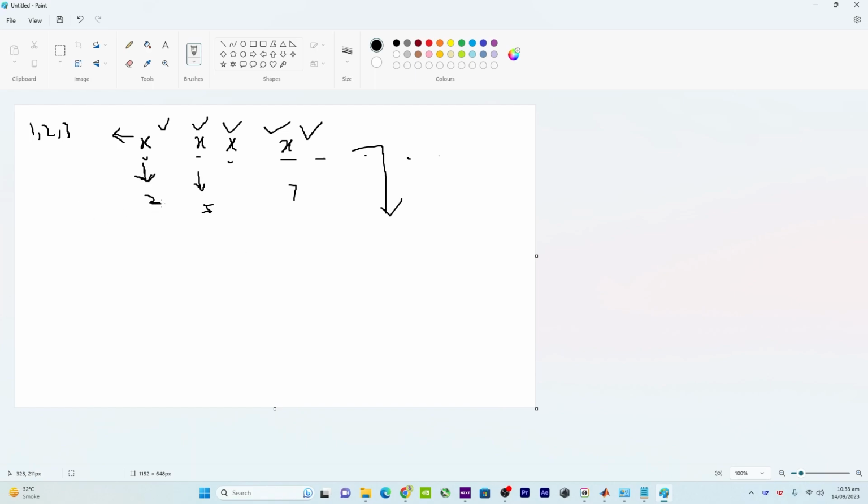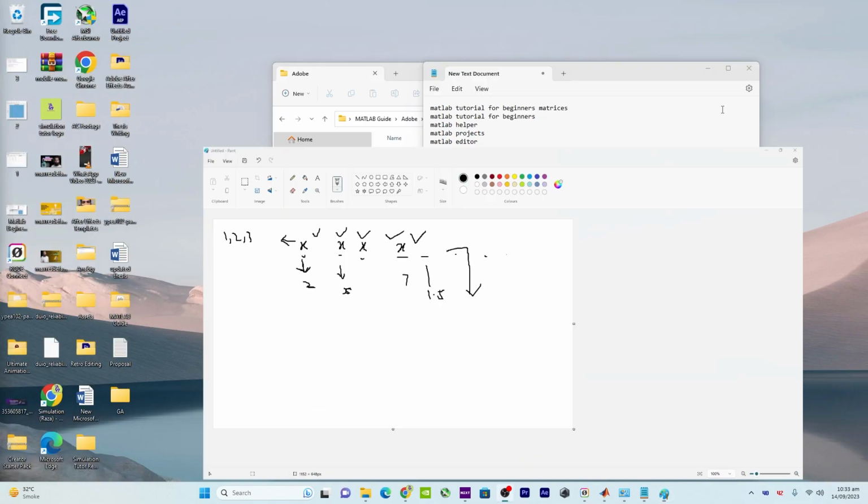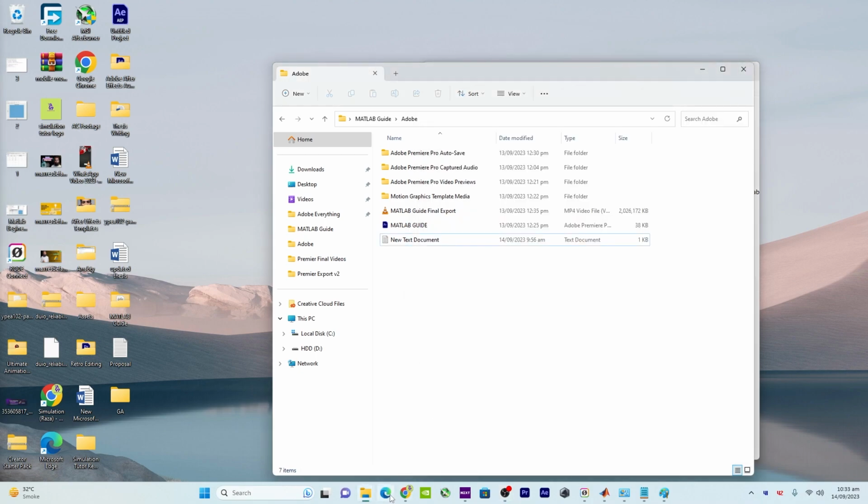So if this has a 2 fitness value, and this has a 5, and this has a 7, and this one has 1.5, so based on their fitness value, we have to introduce small random changes in the mutation process. I will explain that in more detail in a while.